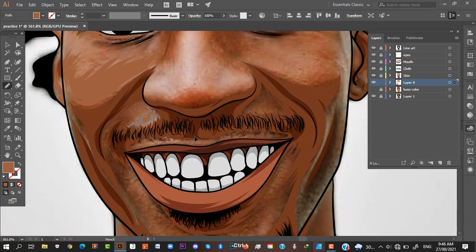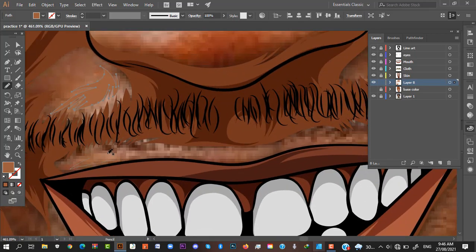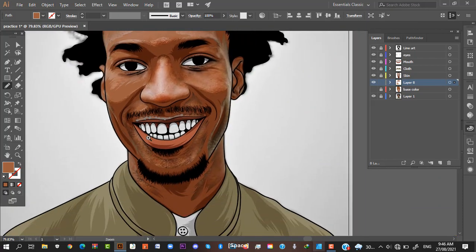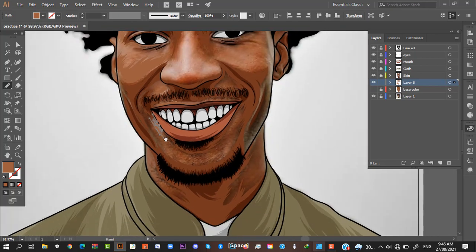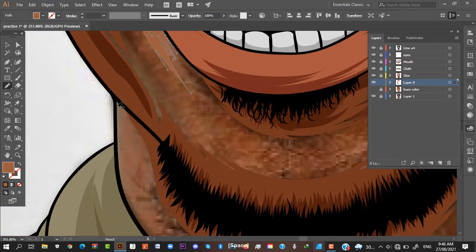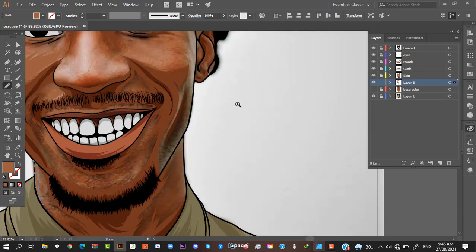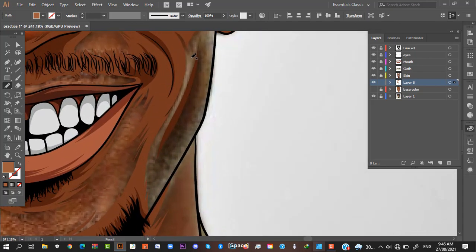Basically anywhere you have bright colors, same here. Even if you don't have highlight in some areas, you need to add so that it brings out the beauty of your picture. So we add here.